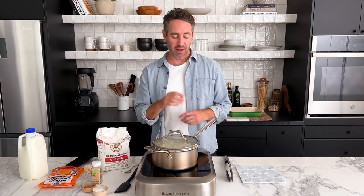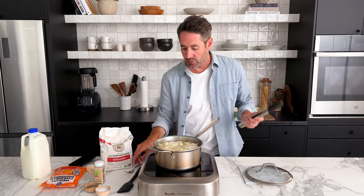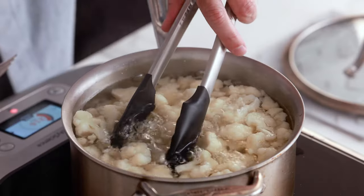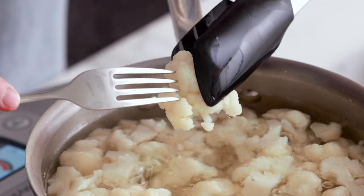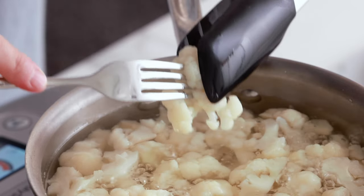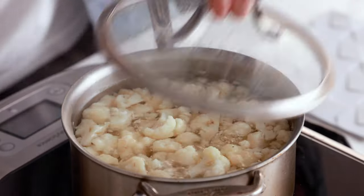So it's been six minutes — let's see how we're doing with our cauliflower. The way I like to check if it's done is I take some tongs, grab out a fairly big piece — one of the thicker pieces — and insert a fork into the cauliflower. If it goes in pretty easily, then it's perfect. Now I'm going to drain it and bring it back.